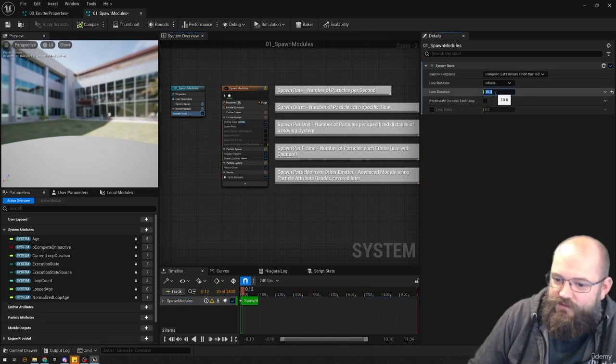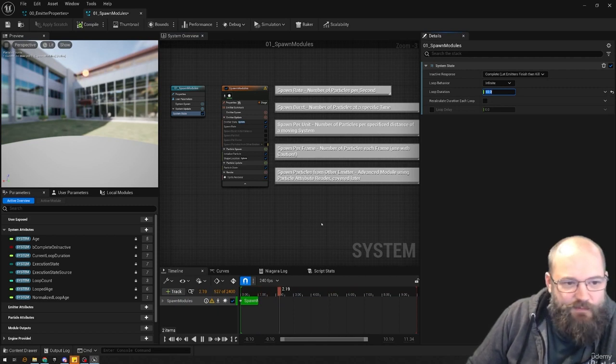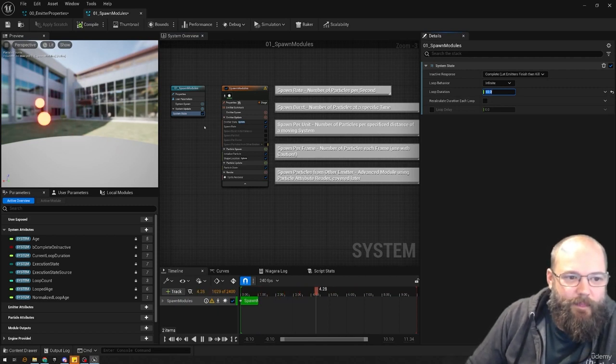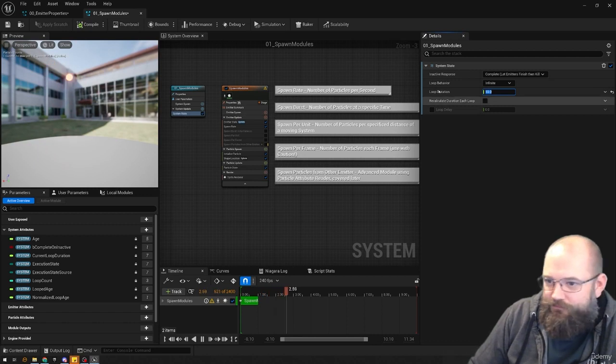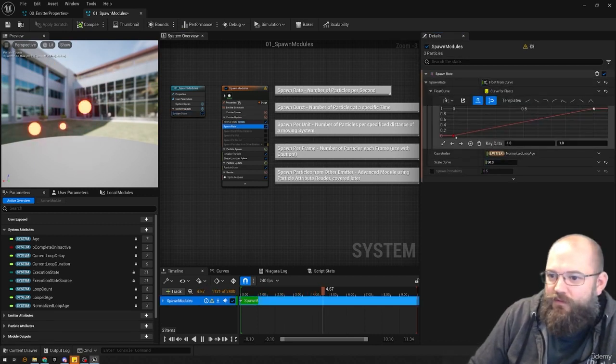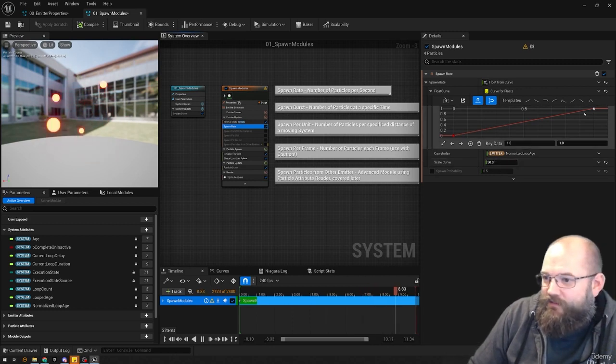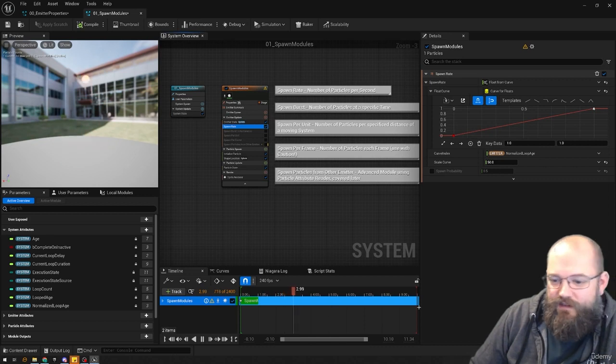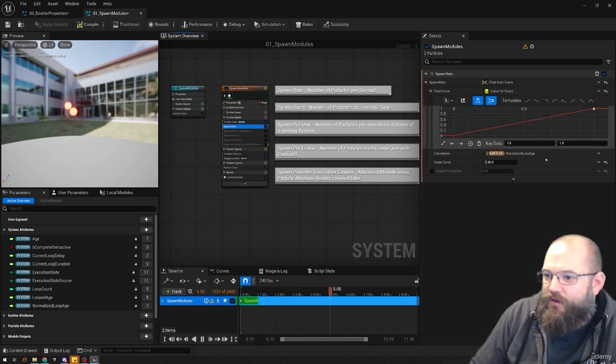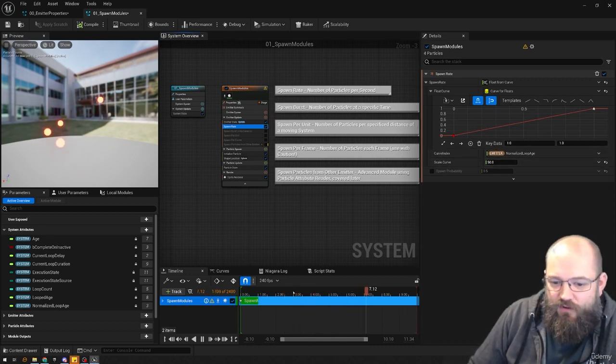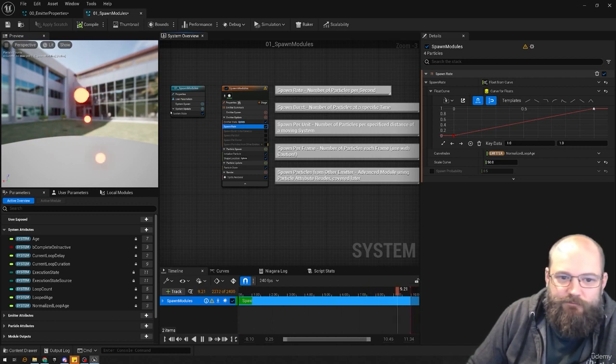Let's do our loop duration at 10 seconds so it matches here. Makes more sense. There we go. And hopefully you can see that's working that way. So at 0 seconds in our emitter loop, our spawn rate here is 0 times 50. And then at 1, which is the full length of our emitter loop, currently set to 10 seconds, our spawn rate goes up to, in this case, 50. So you can control your spawn rate over time as well.